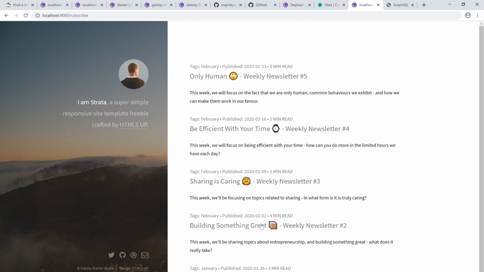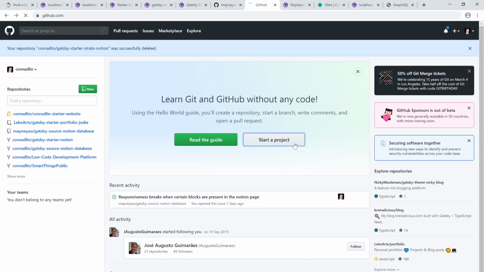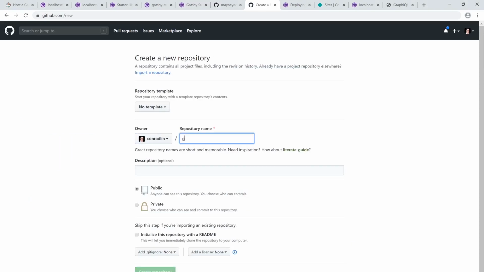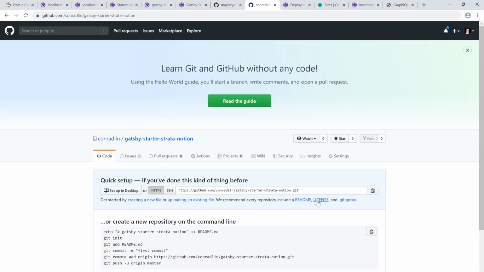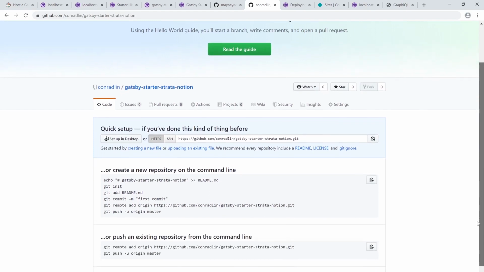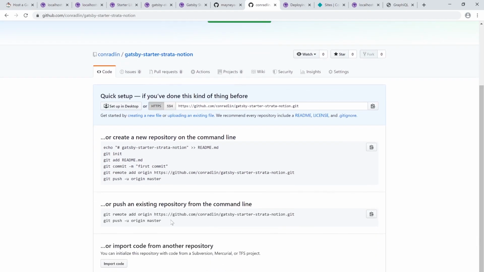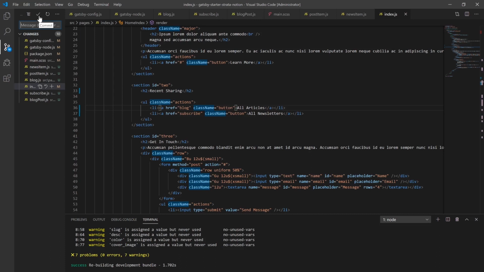Now we can move to the next step of deploying your project to the web. To effectively deploy your project, you should use GitHub and Git to manage your versioning and set up auto deployments. Let's first start a project and name it. It's completely up to you to make it a private or public repository. Next, copy this line of code to connect your project with GitHub so that all future pushes will directly populate the online repository. First, you have to commit your changes locally.